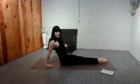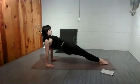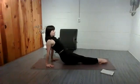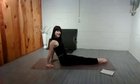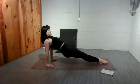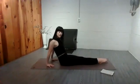You're going to zip up your abs and press your hips up. So we feel a nice stretch through our chest, our shoulders, our biceps, and then lower back down. Let's do that again. Press up. Lower back down. Now we're going to add on our leg work.